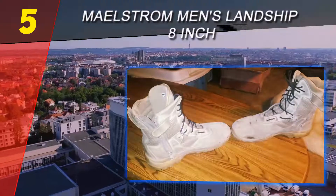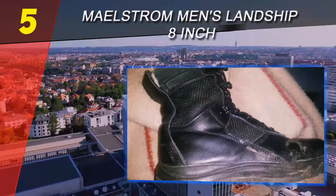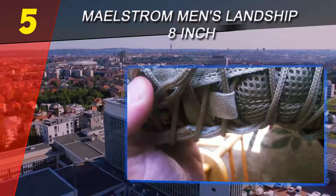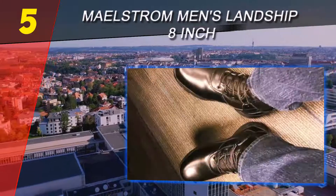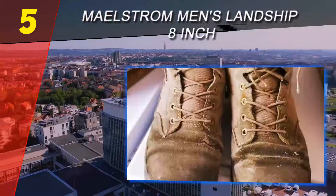These boots are made of leather and fabric that work together to provide the best combination of materials. Breathability is a great issue when picking appropriate tactical boots — these boots are highly breathable with an air mesh upper for maximum comfort. The lining is made to protect your feet and resist moisture. Moreover, the leather is convenient to polish in order to keep your boots looking great and elegant.